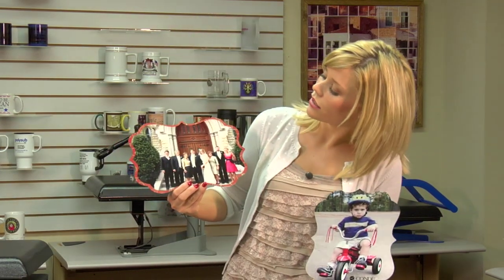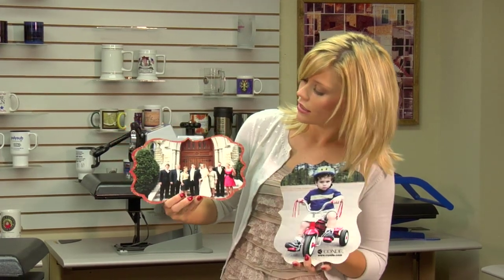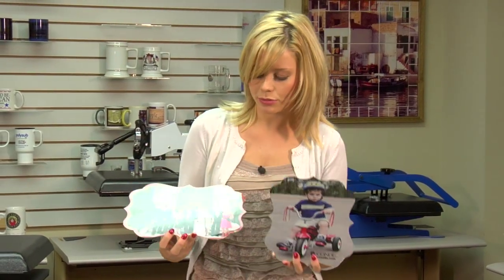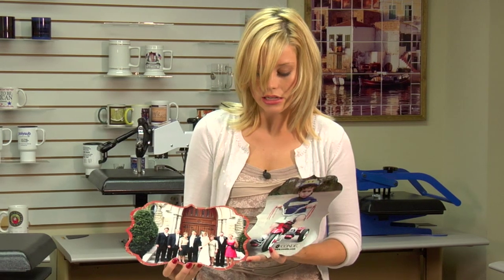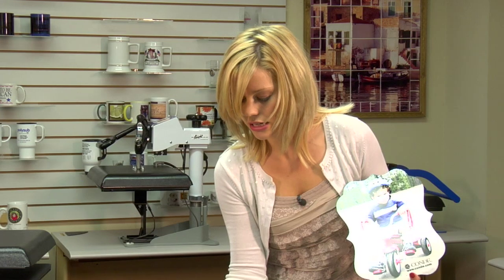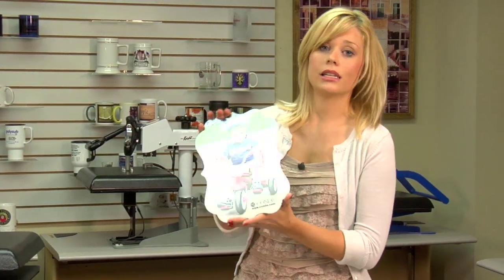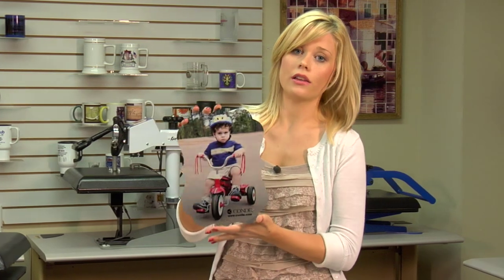This is another one, just to see the comparison. This is the clear gloss; this is the white, and you can see the difference between the two backgrounds. Also, you can add a cute, creative border to make your picture stand out, jazz it up a bit. This is Unisub's latest product — you want to be sure to check out all of the shapes. There are four of them total.